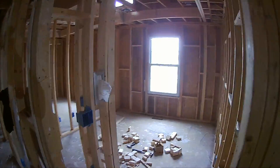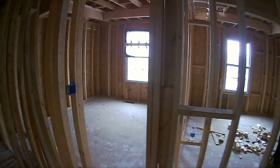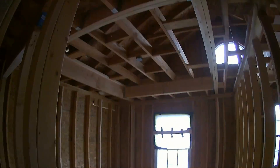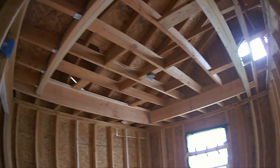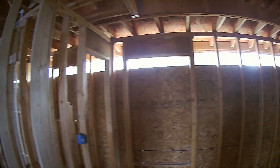Nothing's changed in that room. The hall closet's all framed in. Master bedroom's framed in. I don't remember if I walked through this room last or not. Ceiling's done. As you can see — well, you probably can't tell right now — but the sheathing is going up on the outside. The east and west walls are done. The south wall, I still have a little strip to put up.